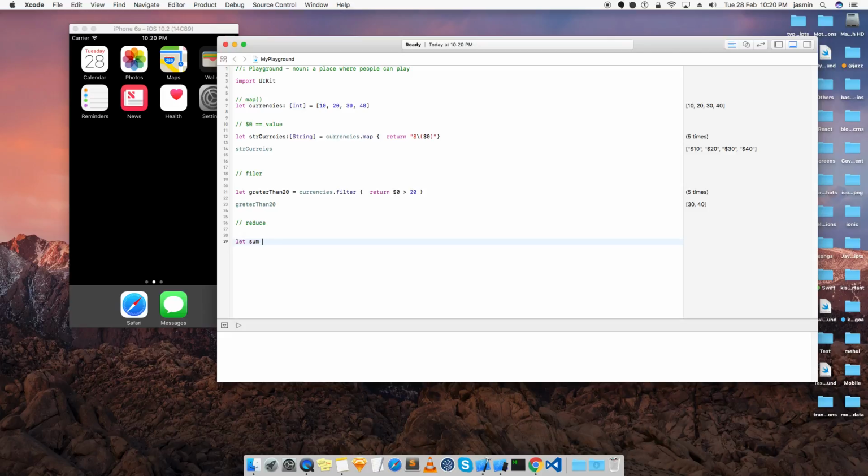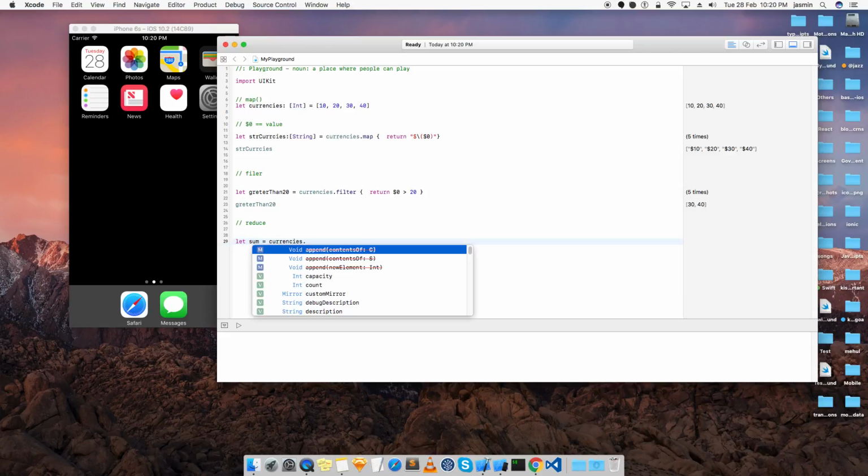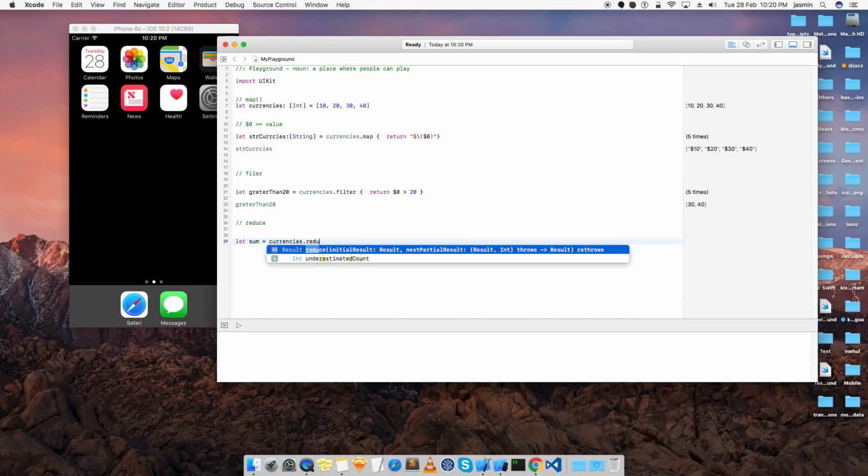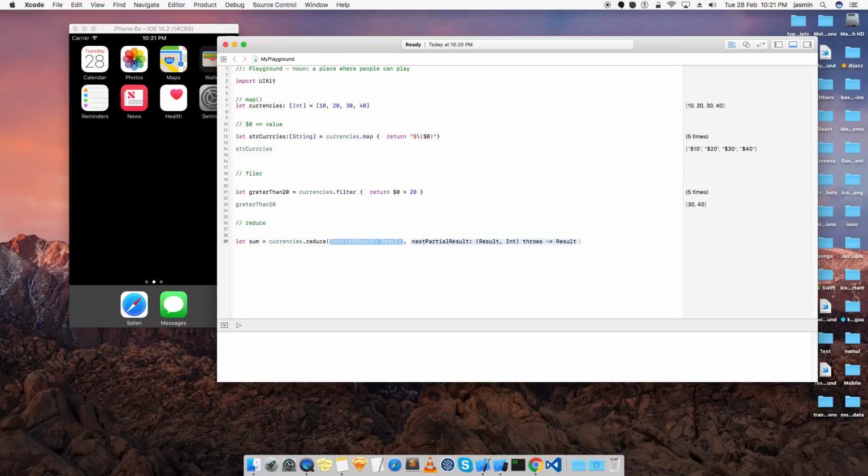Sum is equal to currencies dot reduce. See, here is a different syntax prototype: initial result and next partial result. Let's see, the initial result is 0, where you start from.